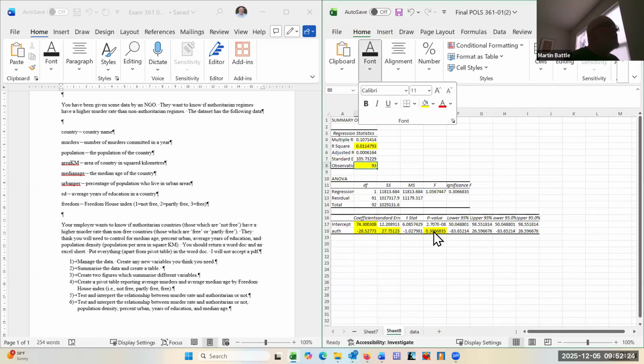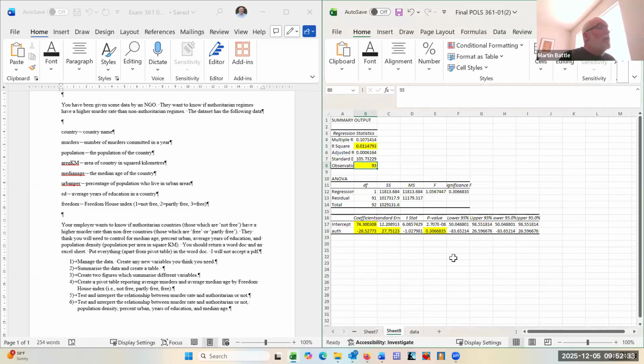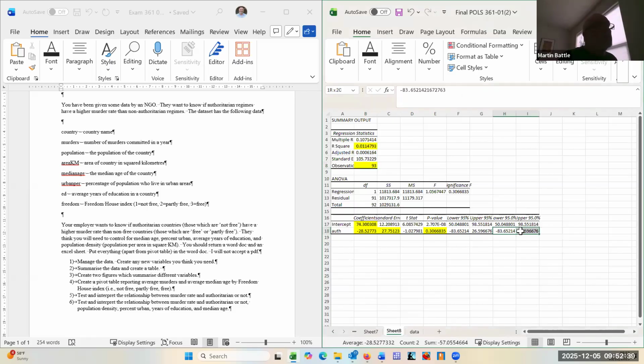But let's look through this. So my p-value is 0.3, which is greater than 0.05. So I can't be confident that authoritarianism is linked to the murder rate. I'm not going to talk about the effect then because I can't talk about it. I'm not sure it's not zero. Look here, zero's included in that. So I would create a table.